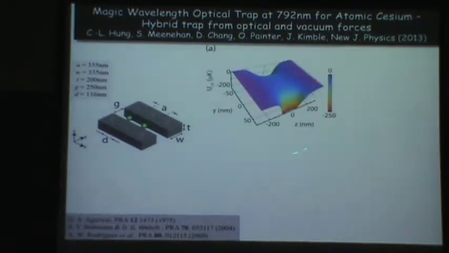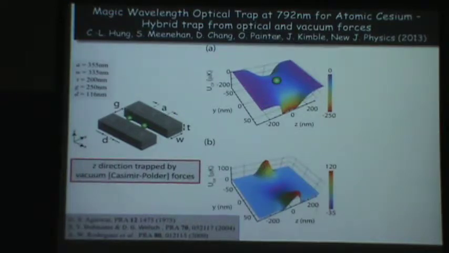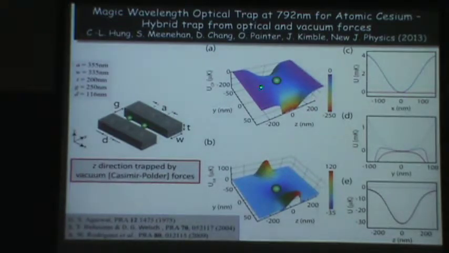This is what the trap looks like in various dimensions. It's maybe easier to see if I put the cuts on. So we're going to trap atoms, different cuts. Along this axis, that's the guided mode. If you go near the Brillouin zone, the mode function is just cosine squared. So that's very robust. The red is Casimir force in the middle, along the axis, and the blue is the total trap. The dash is the part that's the optical force of the guided mode.